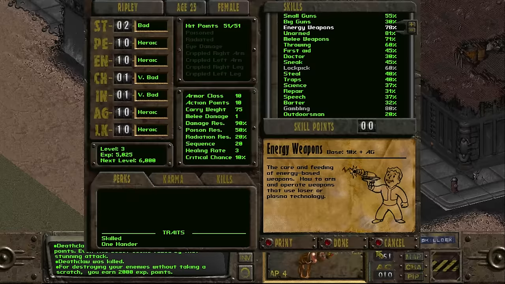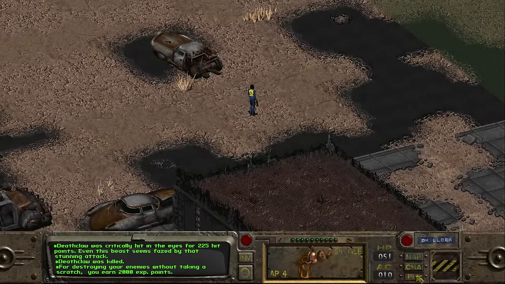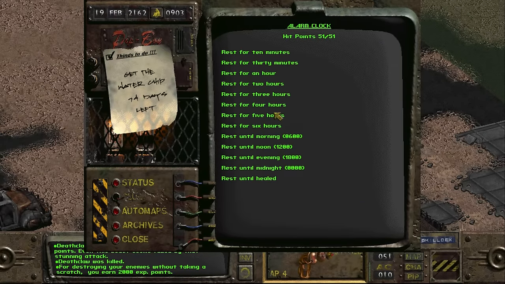What level am I at right now? 3? Well, I don't know, pull it. Maybe one more. Should I go for the Mother Deathclaw? Maybe.